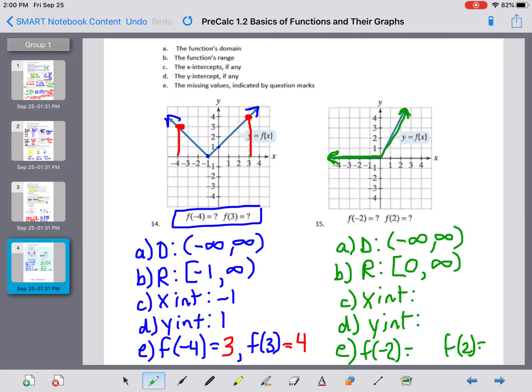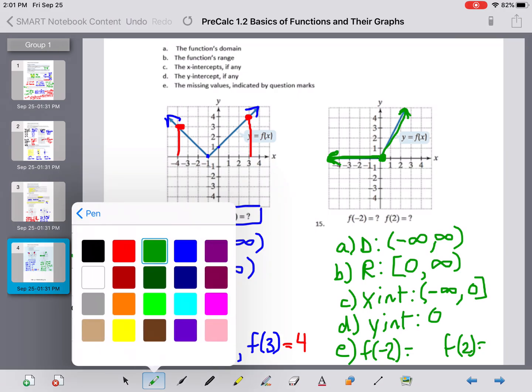My x-intercept, little bit different for us because it looks like I have a lot of x-intercepts. So I'm going to write it in interval notation because there's no way I could possibly list every value. So it looks like for my x-intercepts, I go from -infinity all the way up to 0, because it's my x value there. Sorry, all the way up to 0. And it includes the 0, so then I put my bracket. My y-intercept, where's it cross my y line at? At 0. The origin is both the x and the y-intercept there.